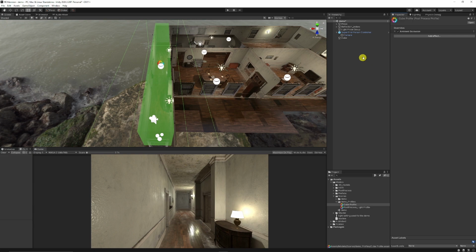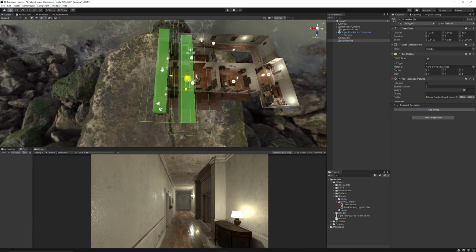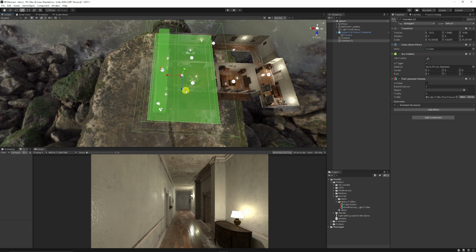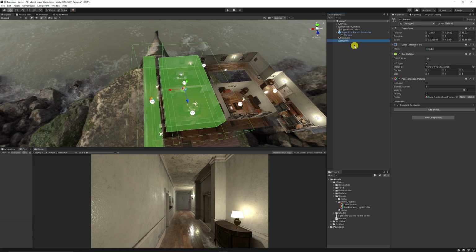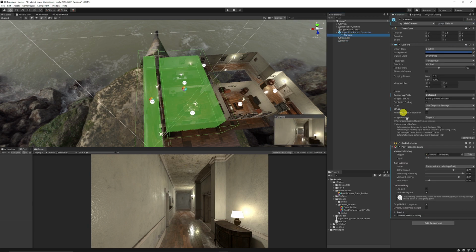I've already created two specific profiles. So I'm just going to call this one my corridor, and then I will just duplicate it, and I'm just going to move them side by side, and then I'm going to scale it out, and I'm just going to encapsulate the other two rooms that I have, and then I'm just going to name this rooms. I might just set the blend distance to about 0.5, so we just get a smaller blend between the two. So we can select those two objects and just set the layer to post-processing, because you remember our camera had the layer of post-processing on it.